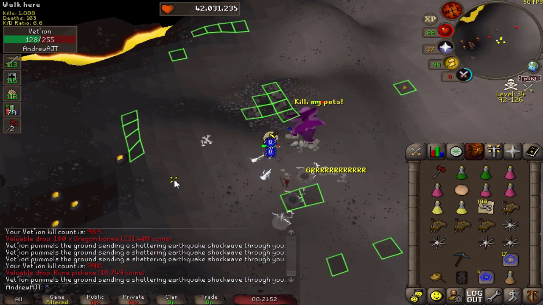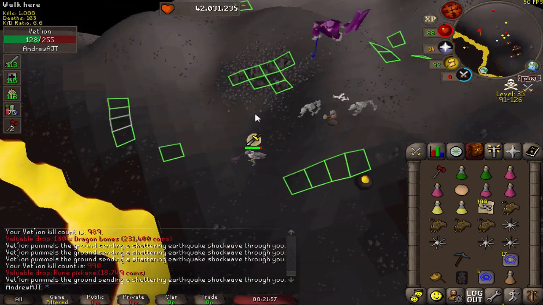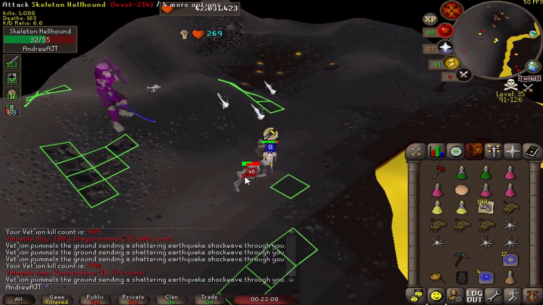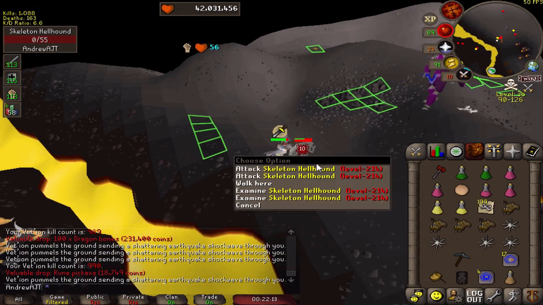And once they do spawn, you just want to run over to the other side here, and you can pretty much AFK while fighting them. Just a tip, sometimes the dogs aren't cooperative if you've been there a long time, or if it's your first kill. Sometimes they won't always really follow you correctly.